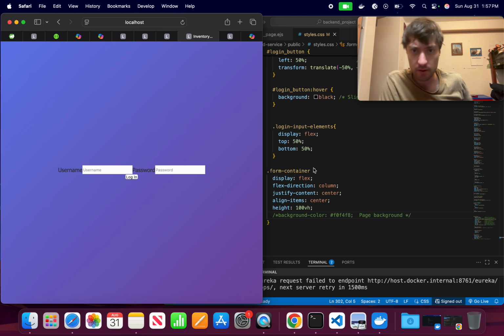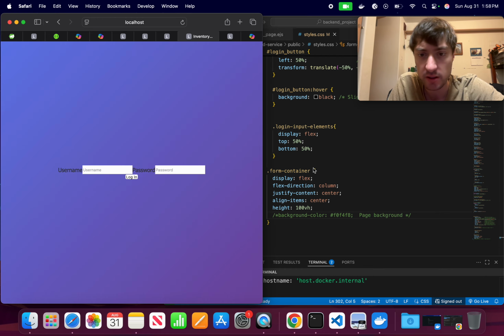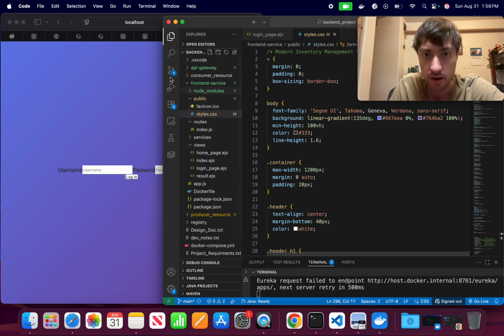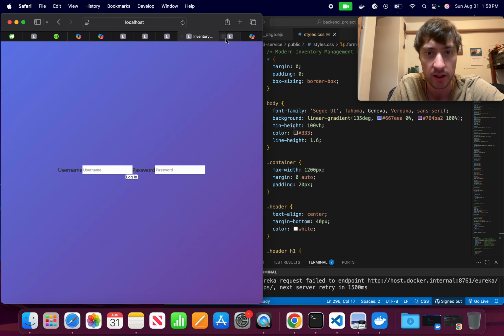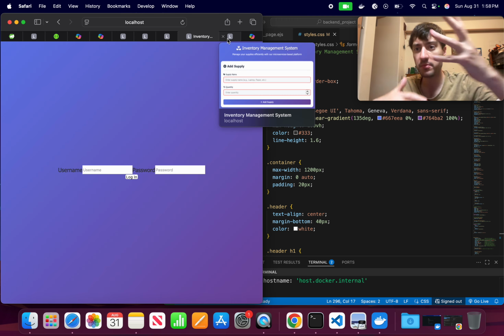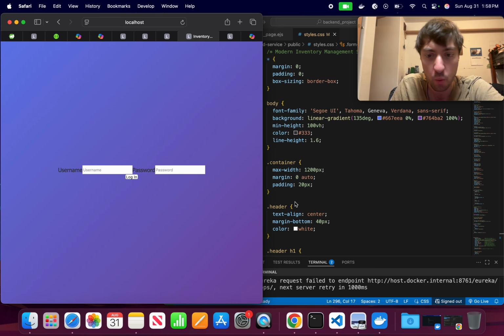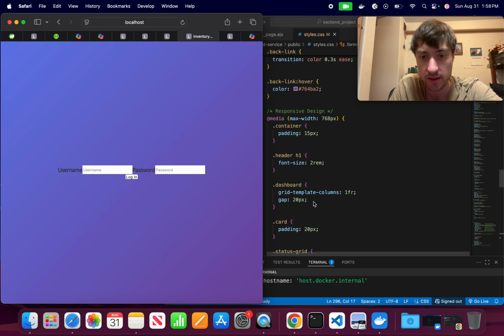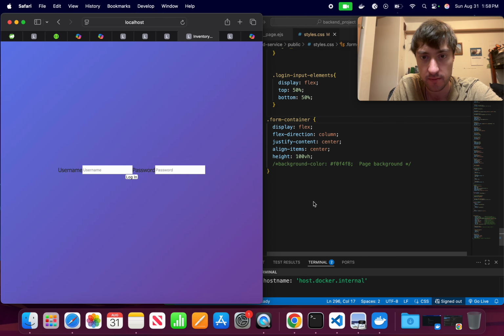The reason it should be default is because this CSS file here is shared between these two. Now why did it change when I made this change right here?